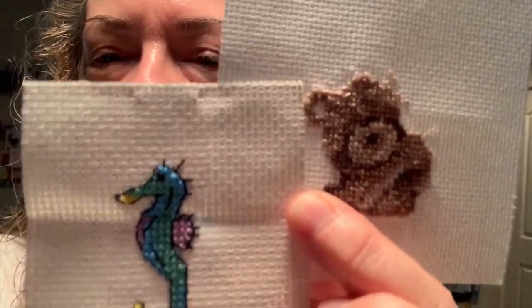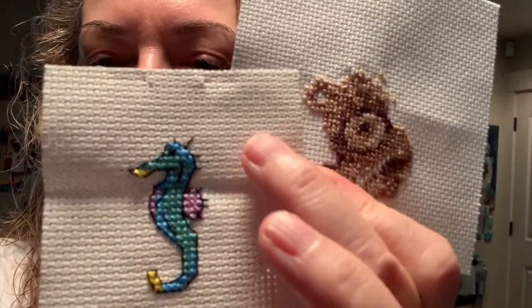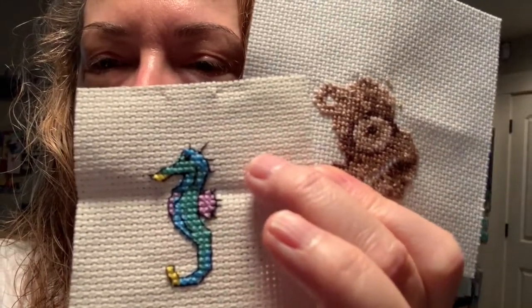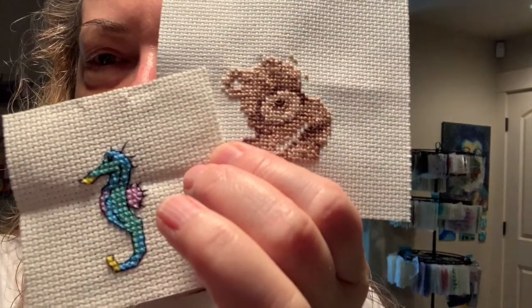I'm still working on that stupid little teddy bear from last night, and the Aida cloth is just a lot smaller weave than I usually am comfortable working on. I'm not sure how much you're gonna be able to tell, but the little squares in the back of the fabric on the seahorse are much bigger than the ones on the bear. And yeah, my eyes aren't that young anymore.